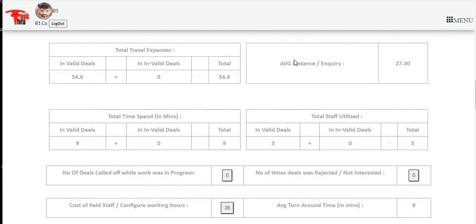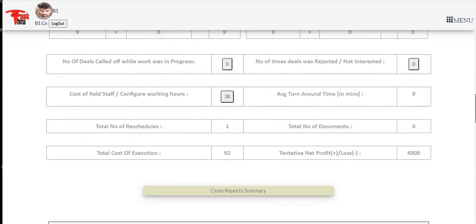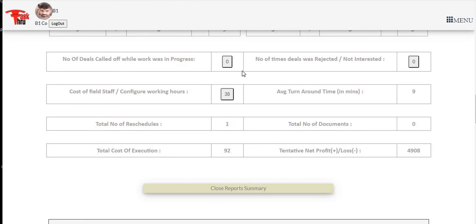Total travel expenses, average distance per inquiry, total time spent in minutes, total staff utilized, 3 staff is utilized as you can see, and number of deals called off while the work was in progress, number of deals which was rejected or where the customer said they're not interested, the cost of field staff, and we can configure the working hours.